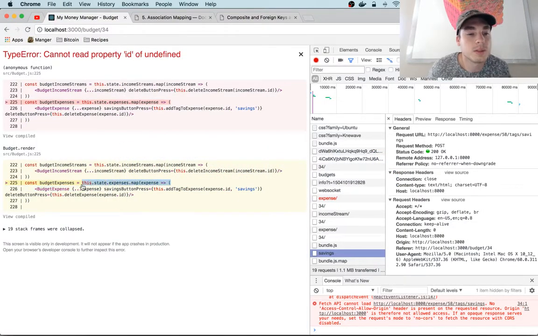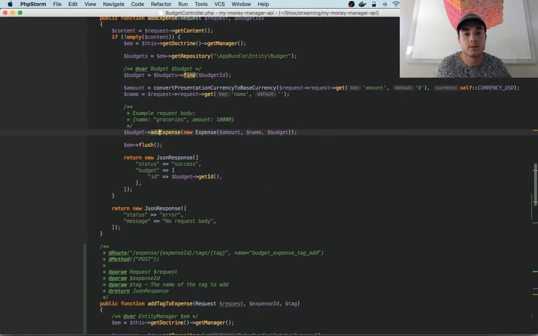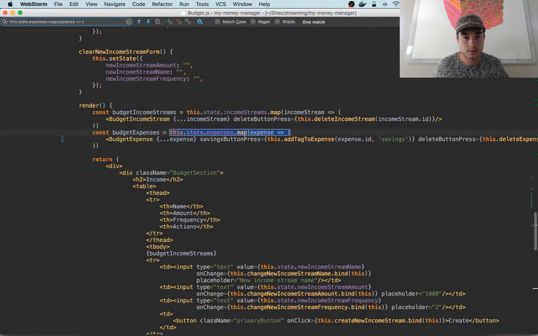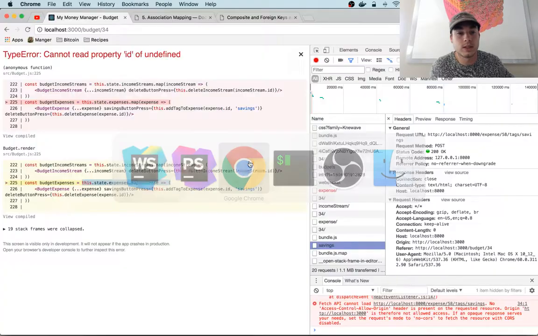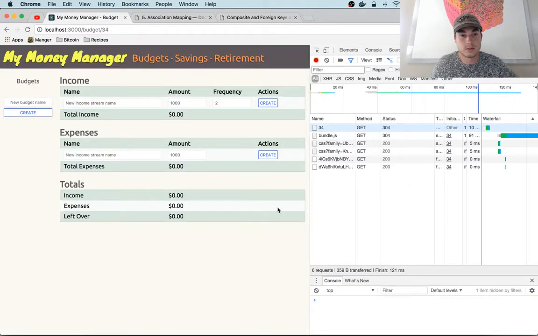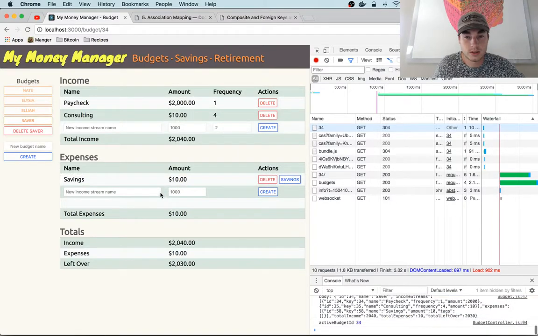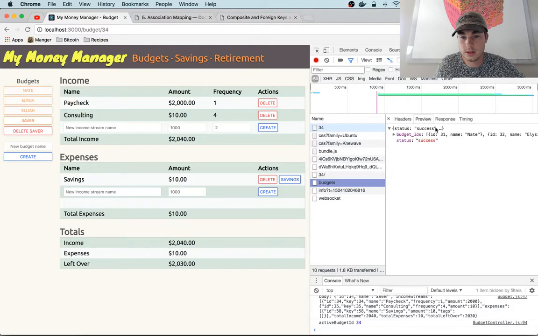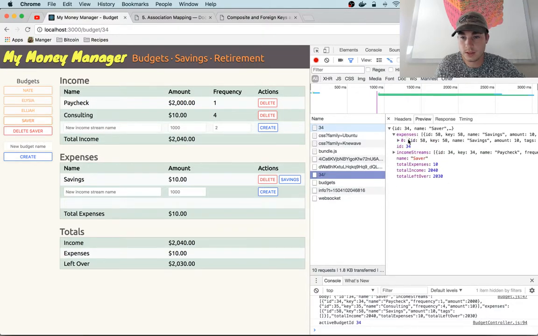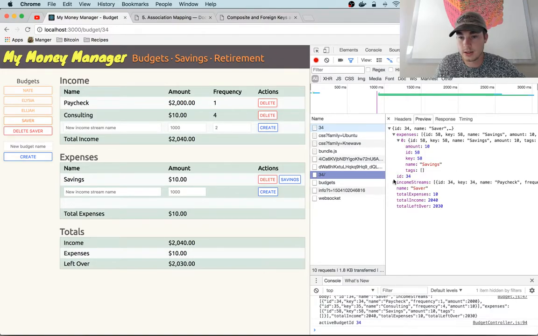State expenses. Maybe it is. Oops. I don't know. I'm going to refresh this real quick and let's see what's going on here. Let's take a look at our budget and see. Okay, that's our budget ID. See if our expense got its tag. It did not get a tag. So tag adding did not work.